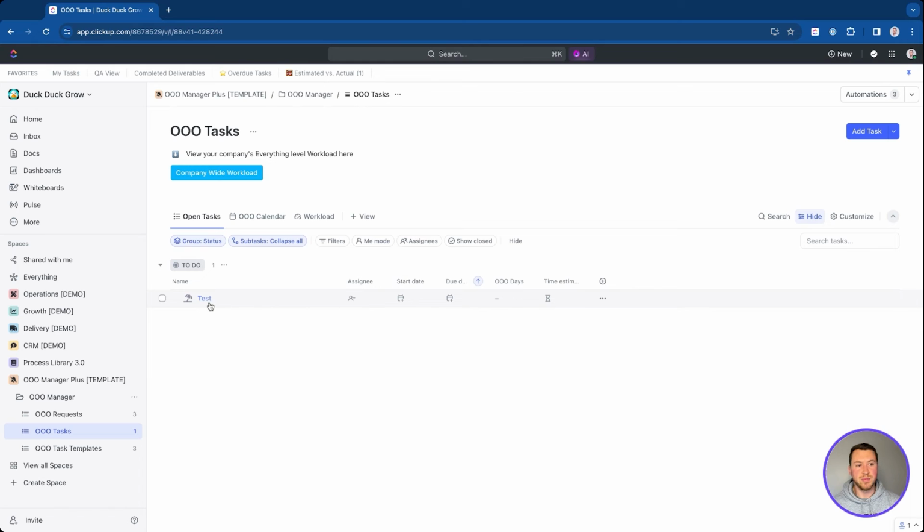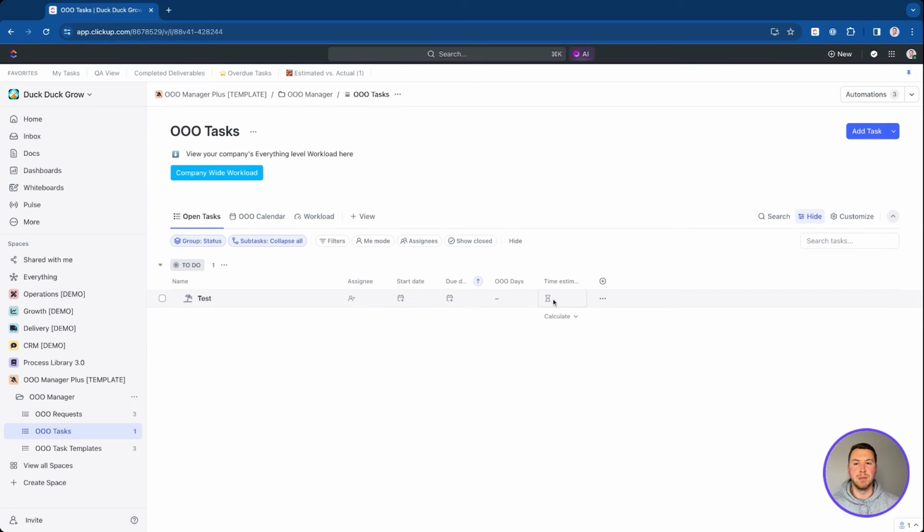This is where I'm actually going to use my start dates and due dates, but I'm going to have the task be named, say, Jeff Cipher out of office. The assignee is going to be me. The start date, maybe this is going to be on Monday. The due date is on Friday. The start date is going to be the day that I start taking off. The due date is going to be the day that I finish taking off.